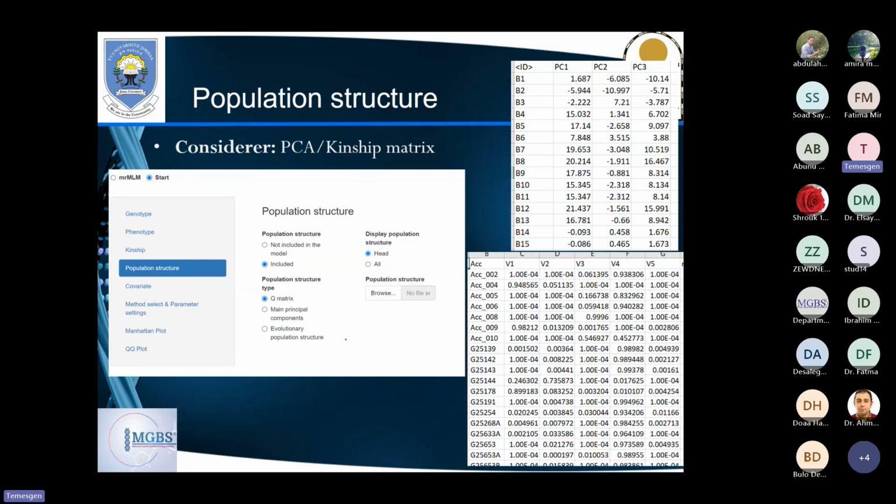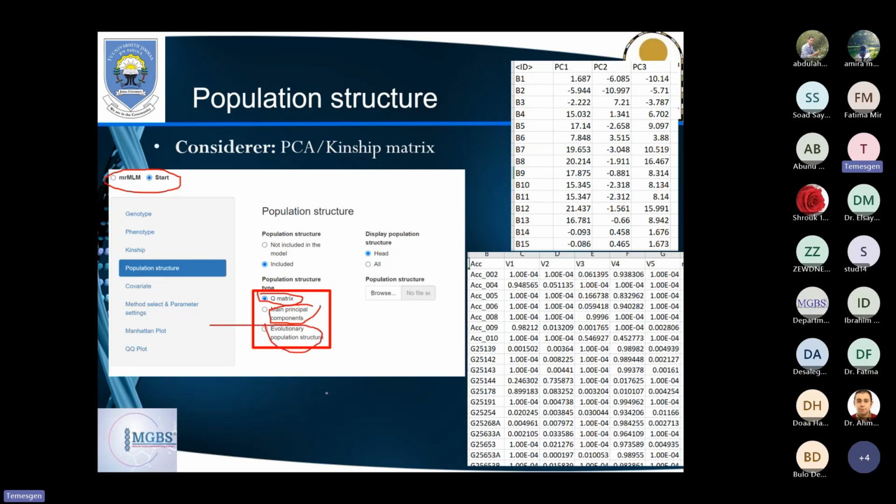This is an example of one of the software tools we will use for multi-locus analysis. This software uses population structure in different formats. We can use a population matrix, or we can use a PCA population, or we can use evolutionary population structure.